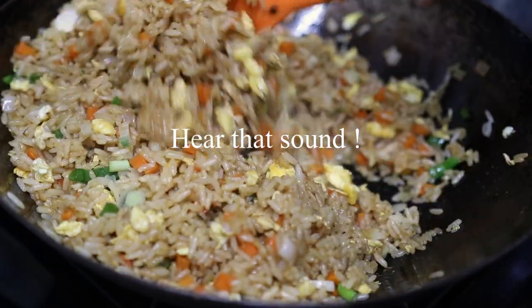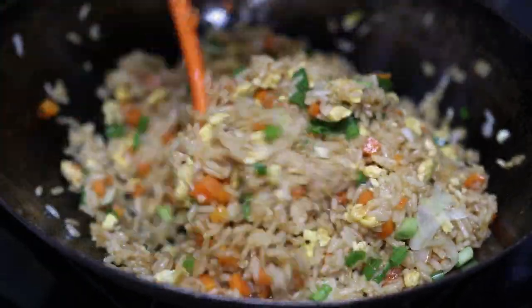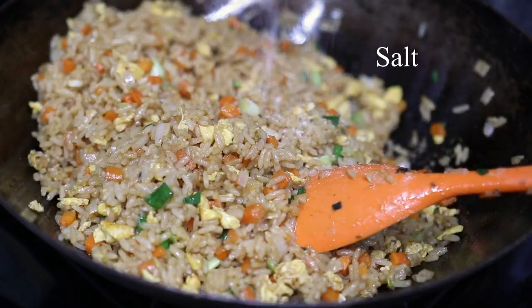Hear that crackling sound? Once you hear that rice frying like that, you know you're doing something right. Next, I'm adding some salt.